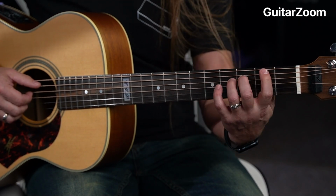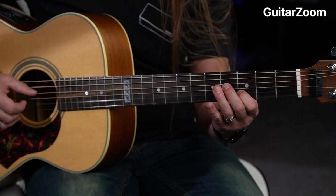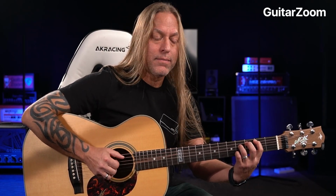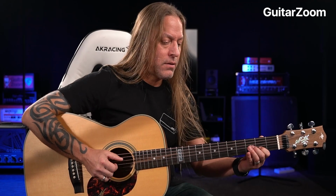And now we're doing the same pattern we did on 5 and 4, only this time we're doing 2 and 4. See, it's a weird little rhythm. That 4 is kind of, it's really not that important. You know what I mean? Most important is that you get here on the downbeat. Just like that. You see, real subtle in the background. And even this isn't a big, strong hammer-on pull-off. It's real subtle. Everything about this song is really dynamic. Just like that. So this is a great song to learn how to play as well.